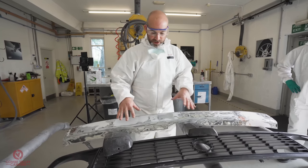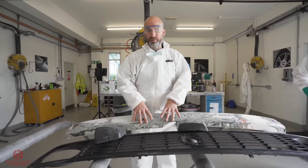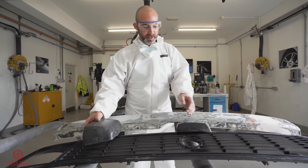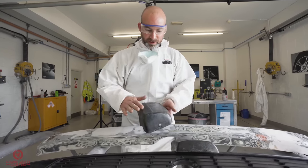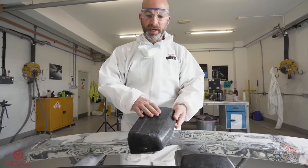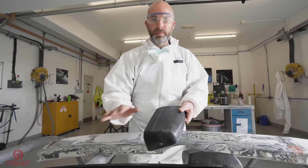Now this is a really good opportunity to show how we're going to paint on this metal part with some aerosols, but we'll go into that later, and also how we're going to basically restore these plastics. Without knowing it, we couldn't have got better examples to show you about what products we're going to use, because these bumper end caps have already been painted. The grill's already been painted. The grill we've already keyed up, that's ready to go.